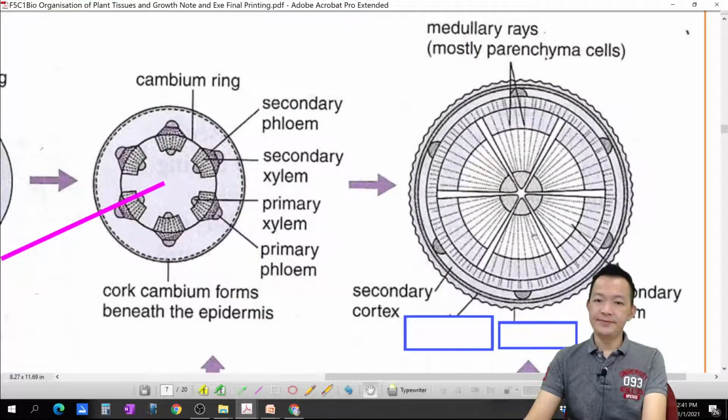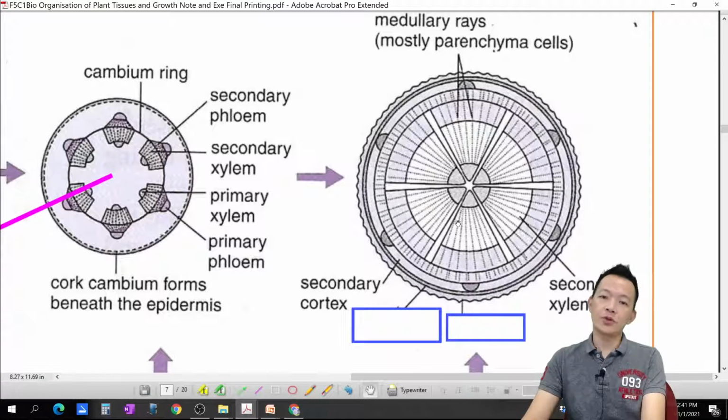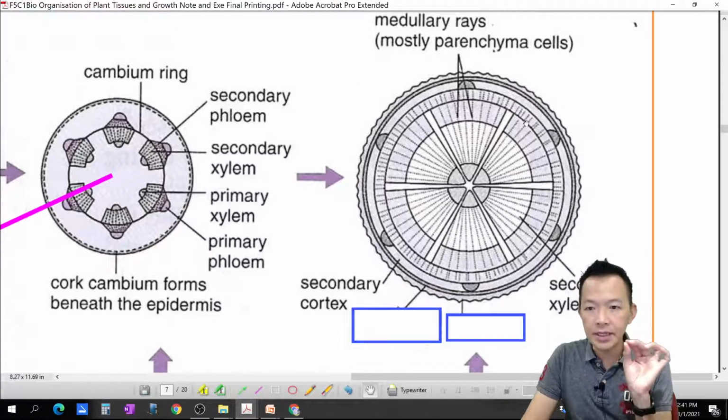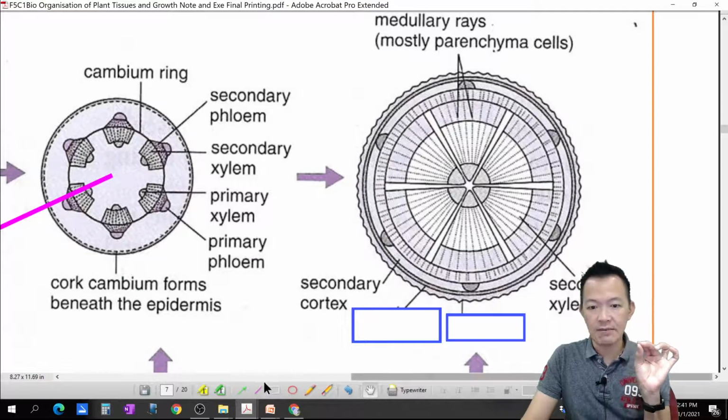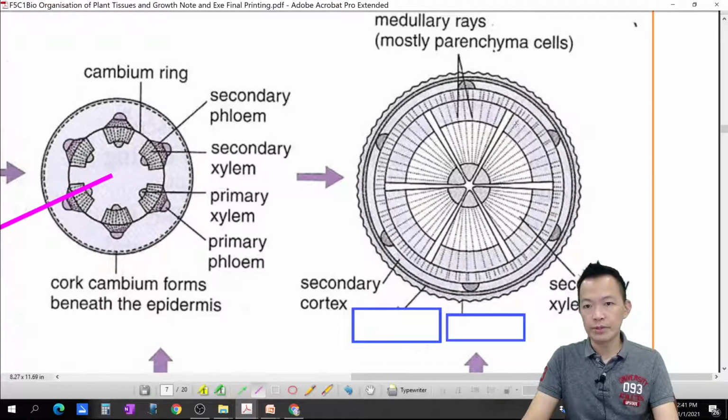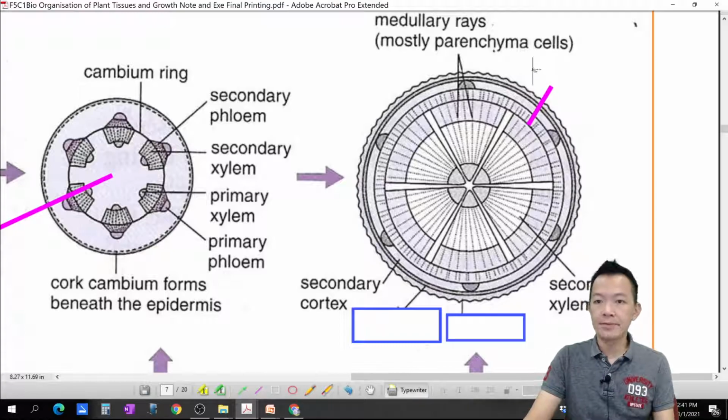Okay, and next, what happens after another 1 or 2 years? 1-2年过后，什么事情会发生呢？那 cambium ring 躲在哪里呢？Okay, cambium ring it should be this layer. 这一条叫 cambium ring. I label for you. 我帮你 label。这一层如果没有错，这一层，but nobody labels anymore. 这个就是我们的 cambium ring.